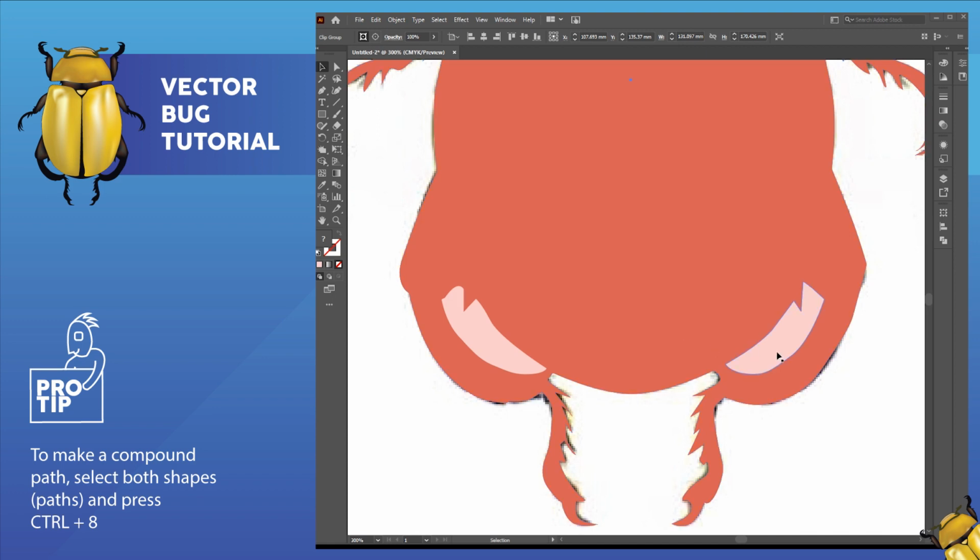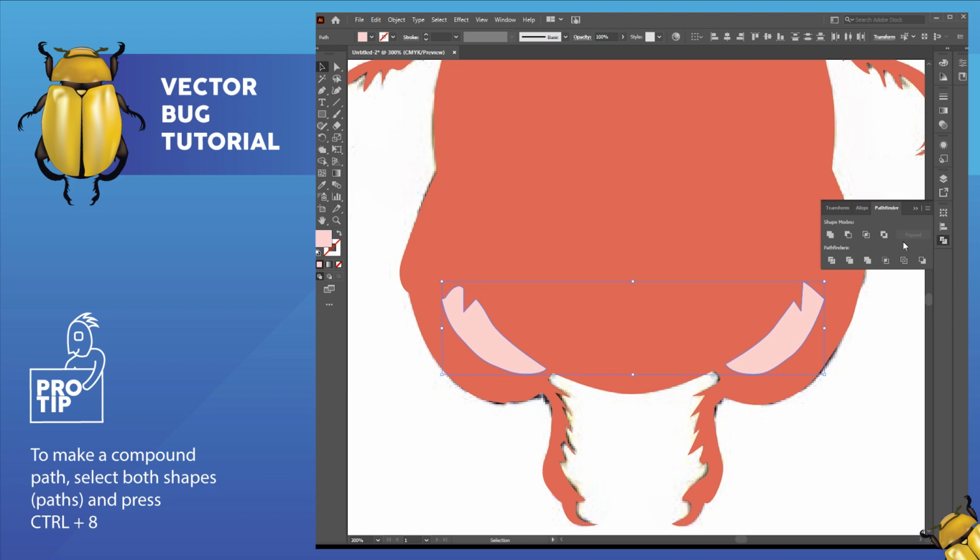Okay, so as you can see, I've skipped a couple of things here and I've created these as different colors. So we've got our little inside shape here and our inside shape here. First and foremost, we need to join these two together. So we're going to use the Pathfinder tool and click the Unite button.